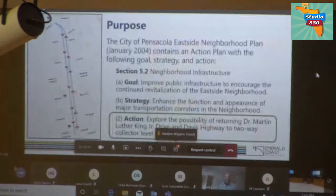So I'll move through. The purpose of the presentation, it really originated, and I'm going to be looking back and forth at two different screens, so if I'm not looking at you, I'm not ignoring you. The purpose of this project really originated in the East Side plan, and it's been around for quite some time. I think Helen and Councilwoman Hill could give you a lot more background about how this project originated, but they've been proponents of it for quite some time, and it's in your CRA plan and in the East Side CRA plan as well. I've only highlighted the East Side here, but the goal, of course, like Victoria said, is to improve the neighborhood infrastructure, and by doing that, returning the streets to a two-way traffic flow.